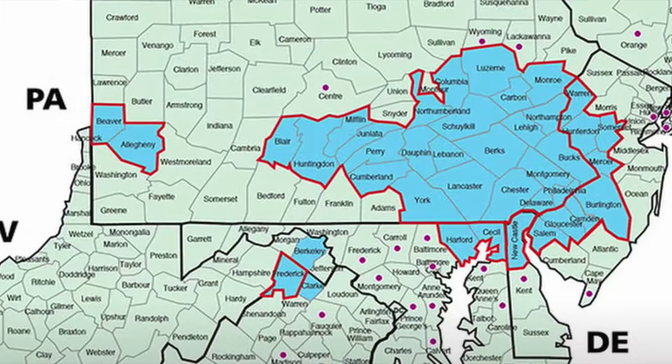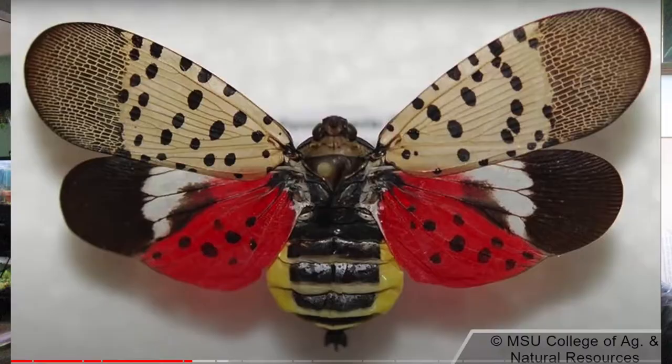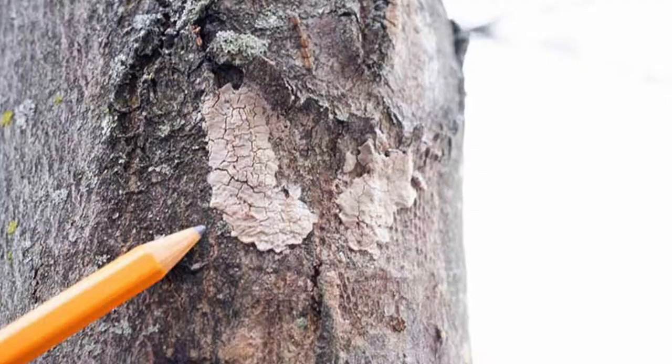It's an actual plant hopper. It doesn't fly although it's got these gorgeous wings. And when I first saw it — I'm an animal lover, I like bugs, I'm not opposed to them — I saw this spectacular creature and thought, why are they telling me to kill it? As soon as you see it, kill it and scrape up the remains because it can be toxic to your animals. This happened a couple decades ago, the same thing with the stink bug — came over from China, landed somewhere in Pennsylvania, and spread disgustingly and invasively throughout. Now we have this spotted Chinese lanternfly. Lycorma delicatula — that's the fancy name for it.